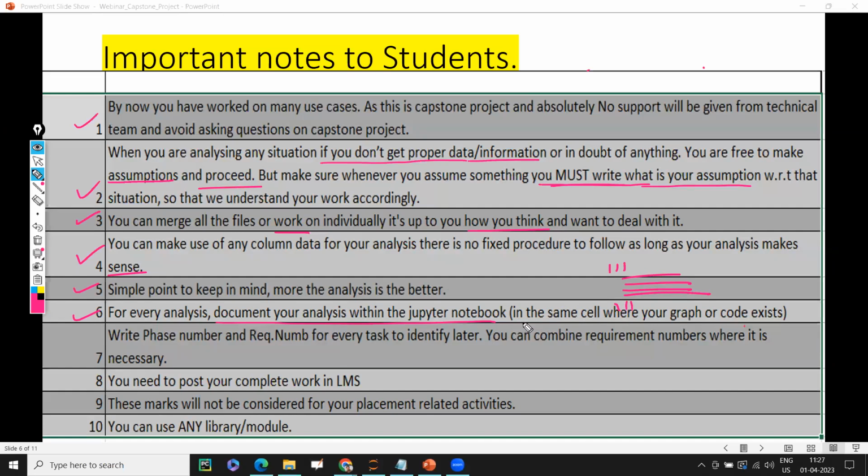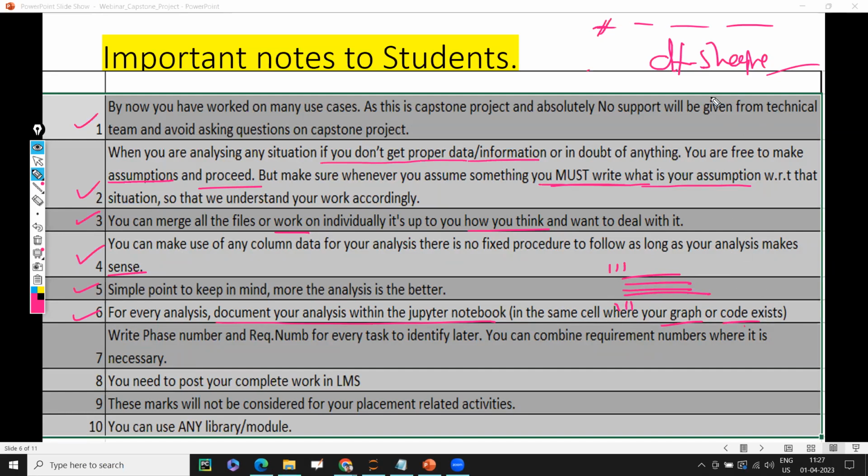Wherever you make an analysis, you just need to write what you are trying to do there. What was your thought process, what you are trying to achieve. Maybe it is a graph or a code. Wherever it is necessary, you can write it. You don't need to write documentation for a data frame dot shape. You don't need to mention what you are trying to do; we know that.